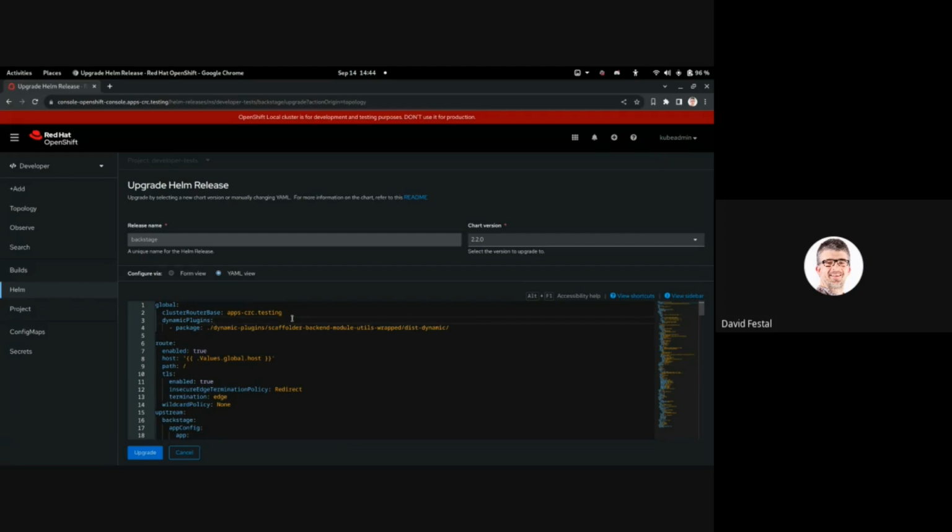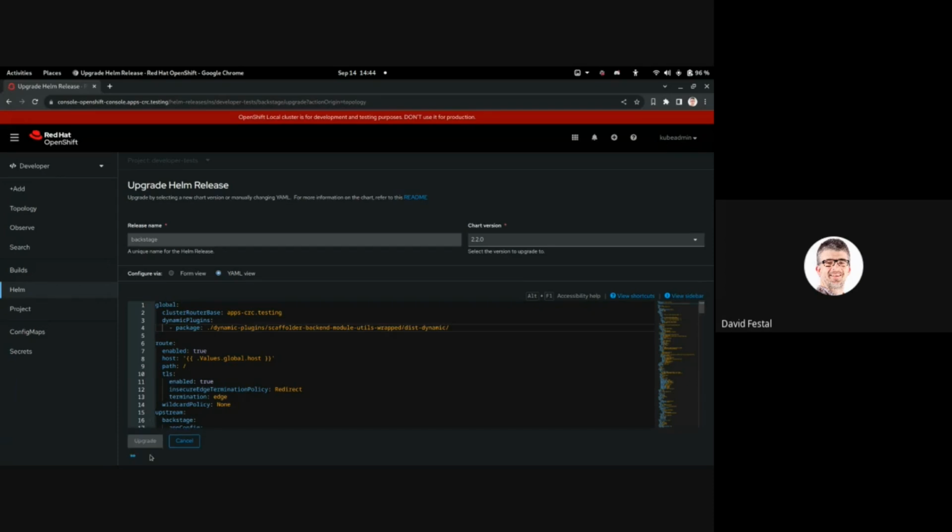So this package has already been built when building the Docker image, and I will just have to refer to it here. And a mechanism which is now in the Docker image, mainly a quite simple Python script, will go through this list of dynamic plugins and install them at an expected place that the Backstage application will be able to take into account.